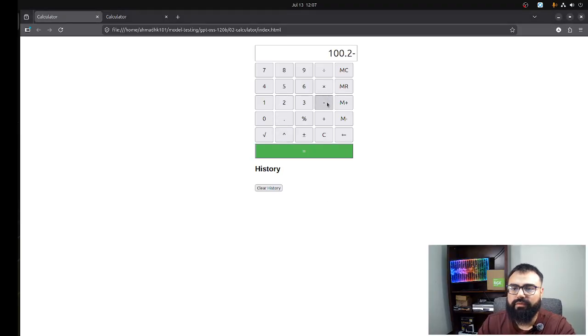All right, some of these buttons aren't even working. Okay, some of these are working. The clear is not working. That one, okay, this one's working. 25 plus 25, not working. That's working. Minus 3, nope, not working.